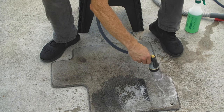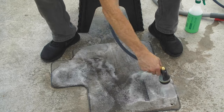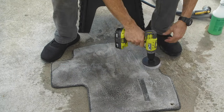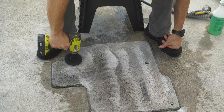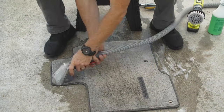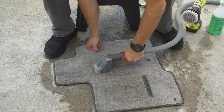Because I have the floor mats outside the car, I can hit it with a generous amount of water before I add the cleaner. This really helps loosen up some of that ground and dirt before I hit it with the drill brush. You might need to take two or three passes on some of these stains to really get them out, but the extractor is going to help hydrate and loosen up and pull out all that dirt.